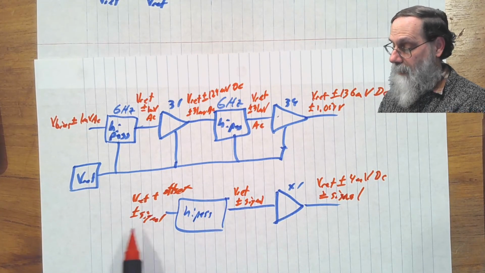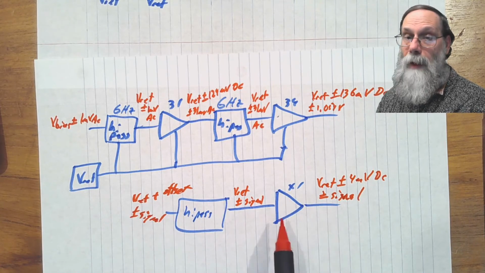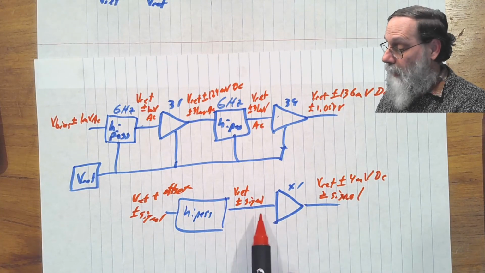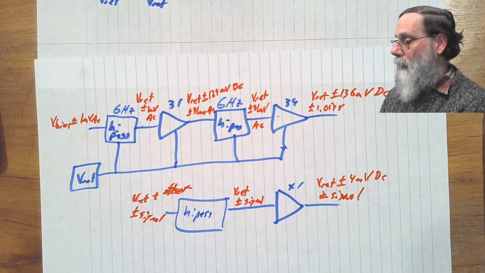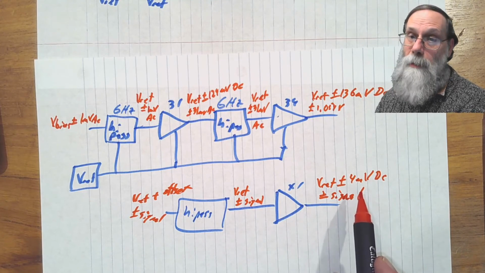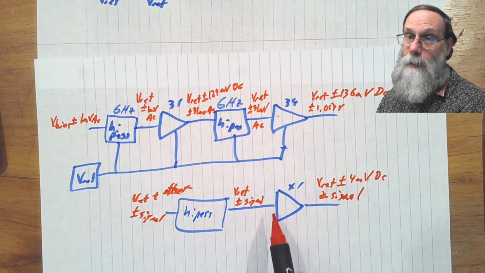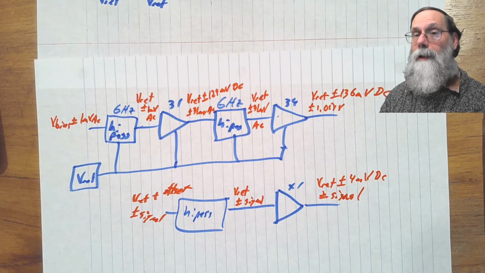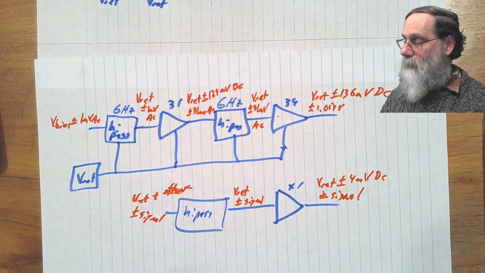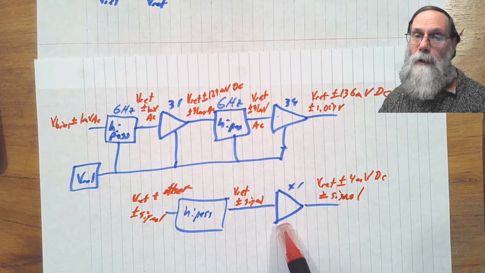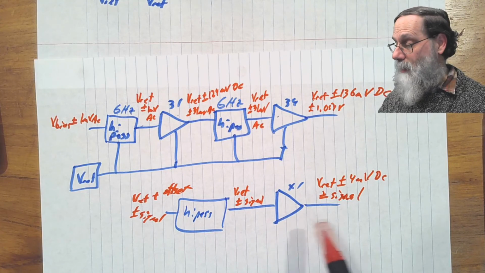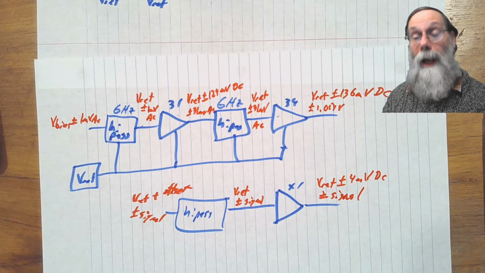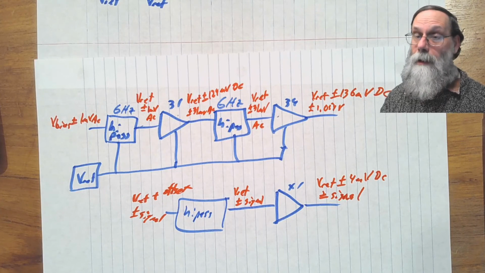The high pass gets rid of this offset, and then the times 1, a unity gain buffer, which we'll get to in a little while, introduces only as much offset on the output as it has on the input. And in fact, if we're being very concerned about that offset, it's even possible to use a gain here less than 1. And if we use a gain less than 1, we can actually be reducing whatever the input offset is at the output, at the expense of reducing our overall gain.